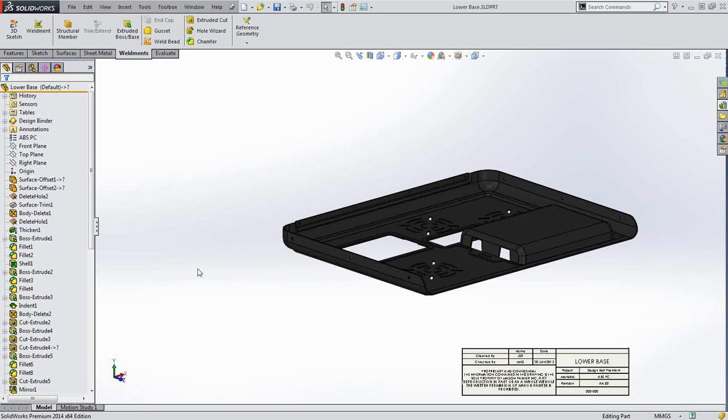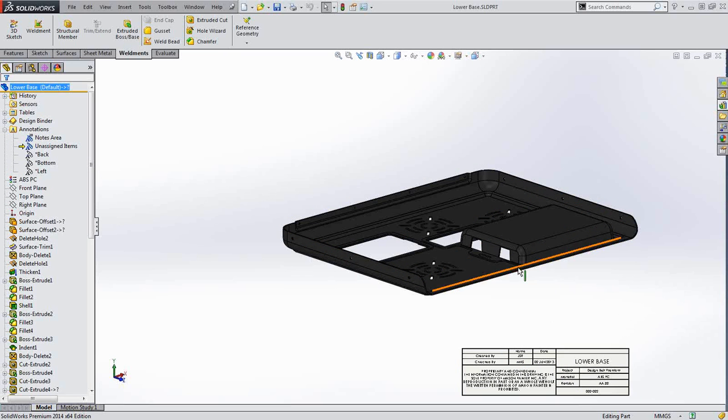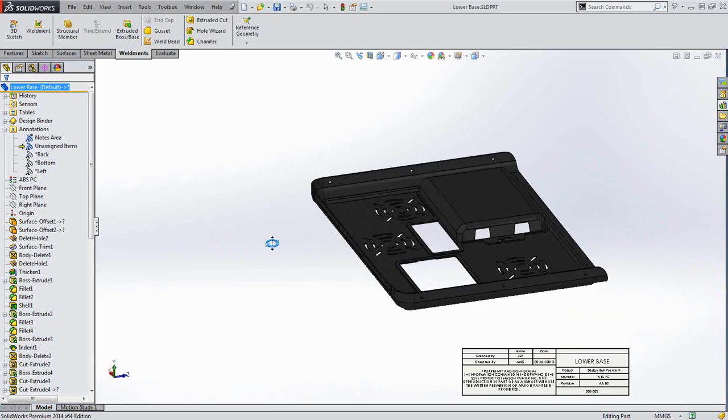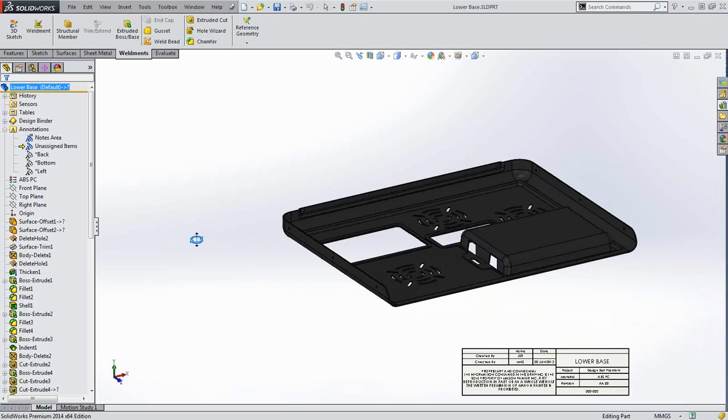What SolidWorks 2014 has added here is an annotation plane, a 2D plane right here that we can then put notes and tables on so that we could do stuff like this. I can have tables, bill of materials with properties linked to. So this might allow me to get to model-based definition or paperless design. It's pretty neat functionality to take advantage of if you are using model-based definition.